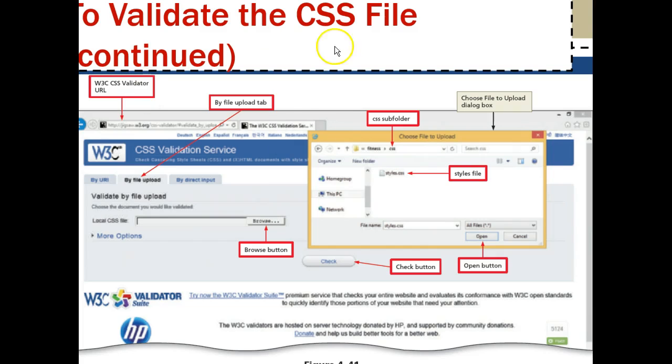So this is how you can go to it, same as how you did with your HTML file, and then you just have to do the one with the star dot CSS. This is your CSS file, and you upload it there, and then you click the button, and it will show you if there are any errors that you might want to fix. It is important to use the validator so that it gives you a chance to identify and correct the problems with your file.